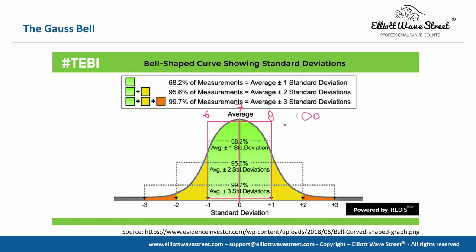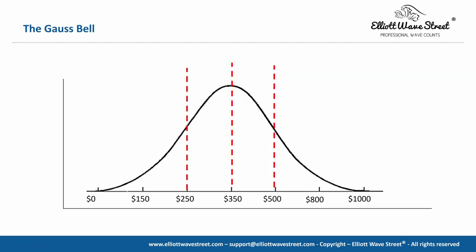Two standard deviations will be this area right here, and don't worry, we're going to make some other examples, but two standard deviations is 95% of the data. We can say that the grades of 95% of the students are going to be between 5 and 9, right? So that's it. It's just to organize a set of data with the average and the 68% of the data. That's the only thing we need to understand here, but let's make another example.